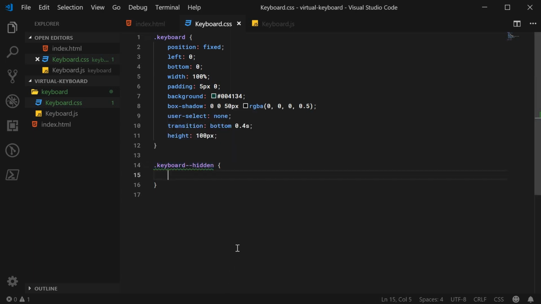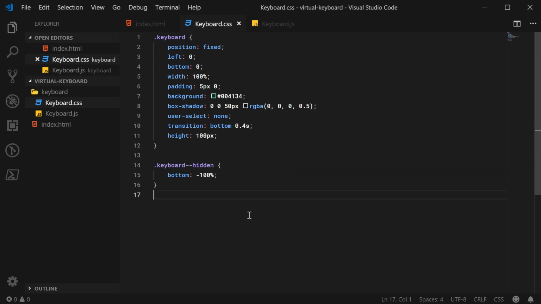Okay, cool. So we can just say bottom as negative 100% for the keyboard hidden class, and essentially the JavaScript is going to be toggling on and off the keyboard hidden class when the keyboard is visible and invisible.